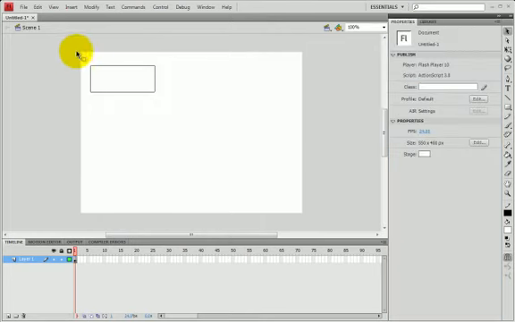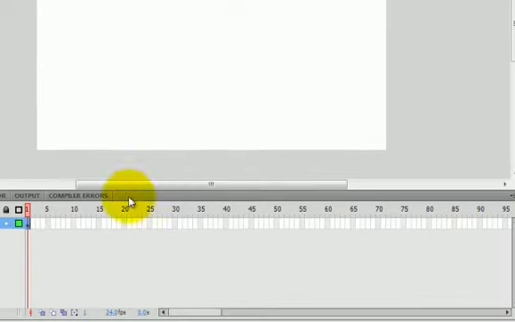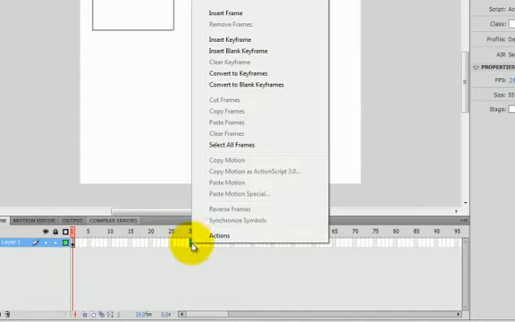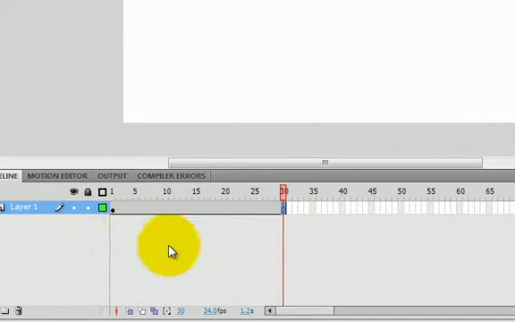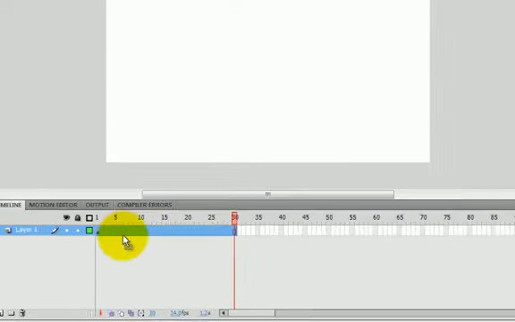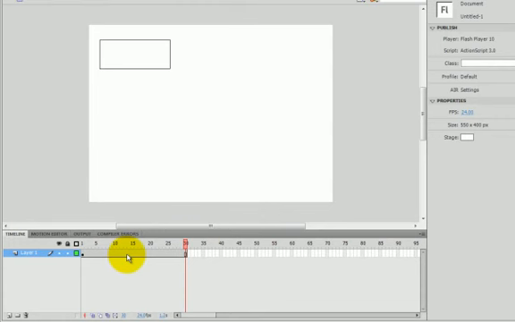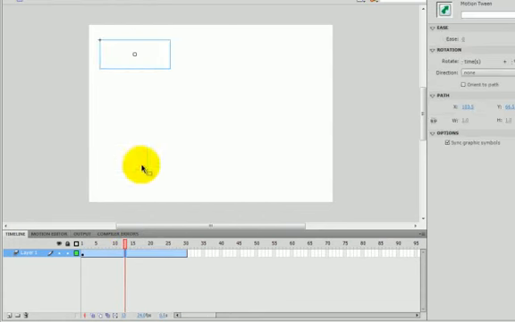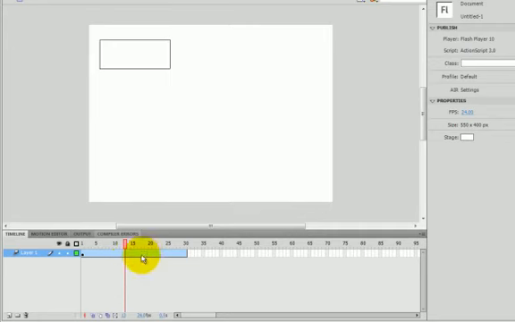So what I want to do is firstly decide, well, how many frames do I want this animation to run for? So I'm going to go down to my timeline down the bottom and I'm going to say about 30 frames. So I'm going to right click and say insert frames. I'll notice at the bottom here that that whole section goes a dark grey. Now to ensure that I get a motion tween, I'm going to right click anywhere inside here and say create motion tween. And that section will now go a lightish blue color.